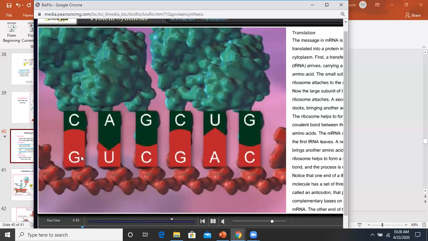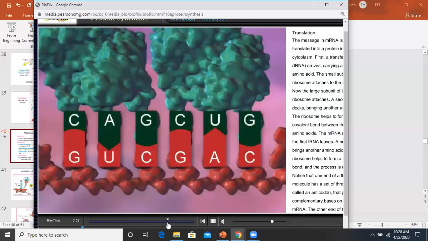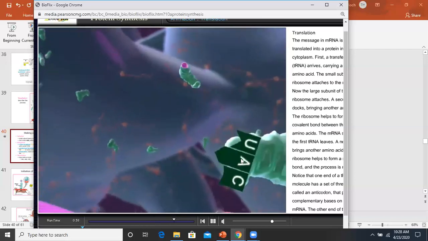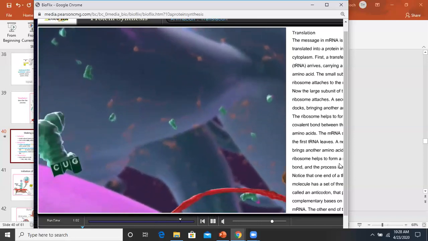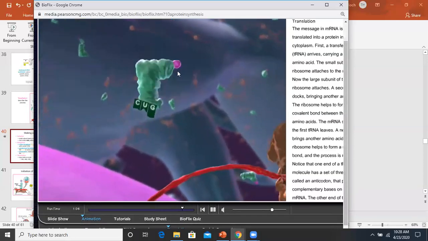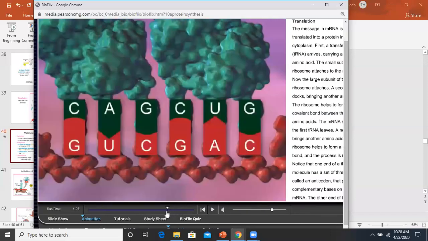Each one of these triplets is called a codon, and it bonds with the anticodon portion of this tRNA. So this would be your anticodon putting on the correct amino acid, and this is your growing polypeptide. So there's your amino acid, and you can see that this is the building of your protein.